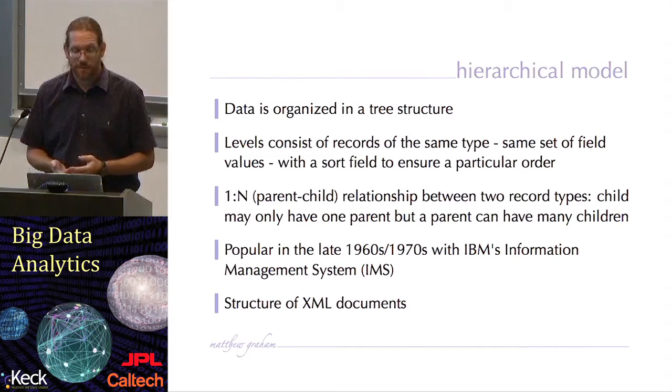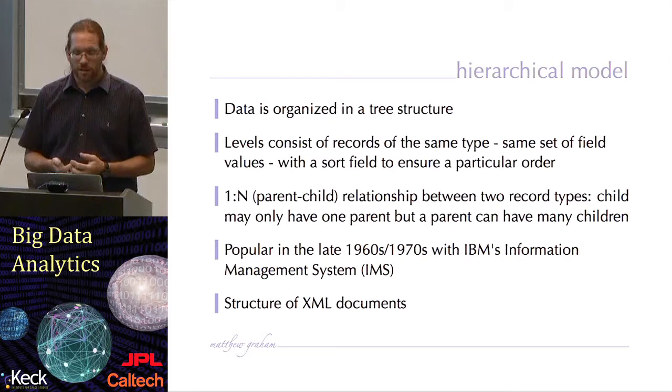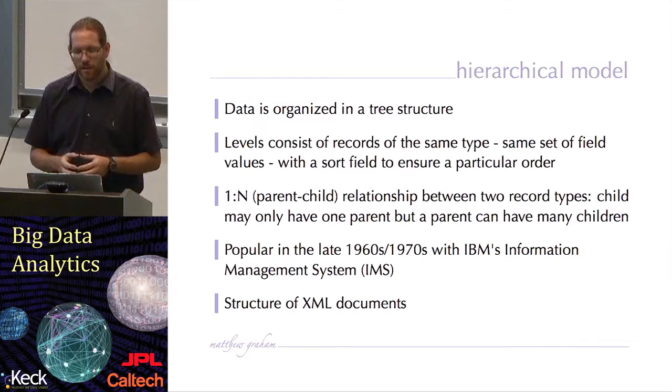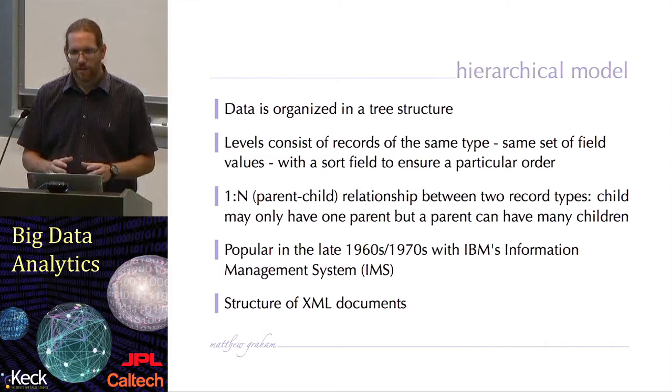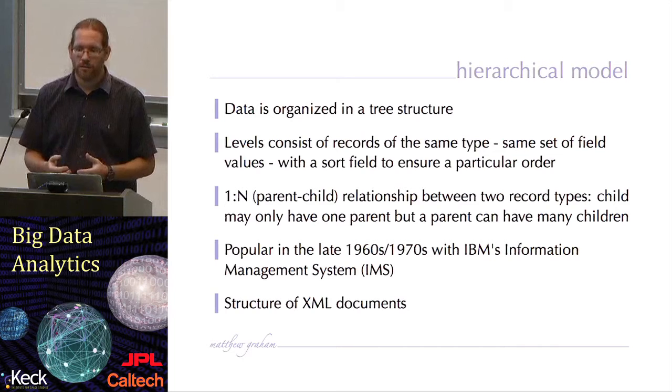This was a very popular data model in the late 1960s and 1970s. Historically, IBM's Information Management System, the IMS system, made use of this, and the XML data format that we use today, a transport agnostic, platform agnostic data format, is fundamentally a hierarchical model. And so if you're working with an XML document in any fashion, you are actually employing a hierarchical data model.